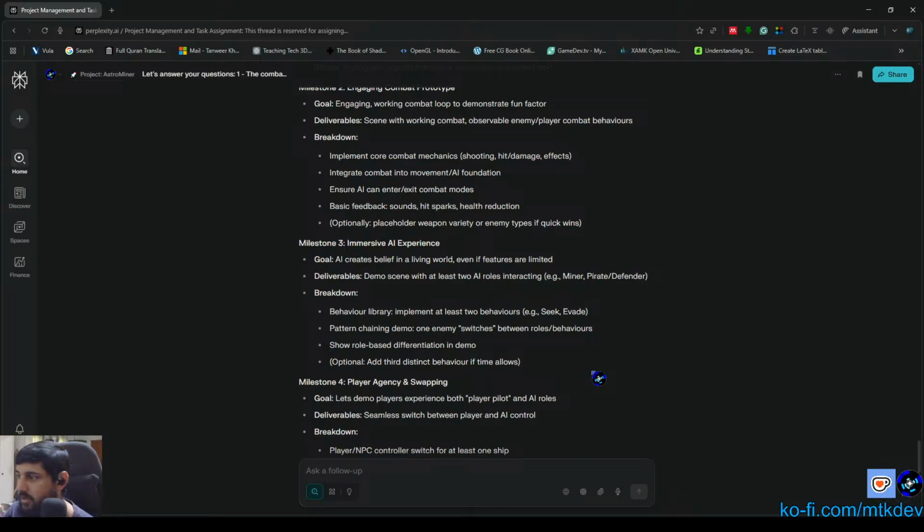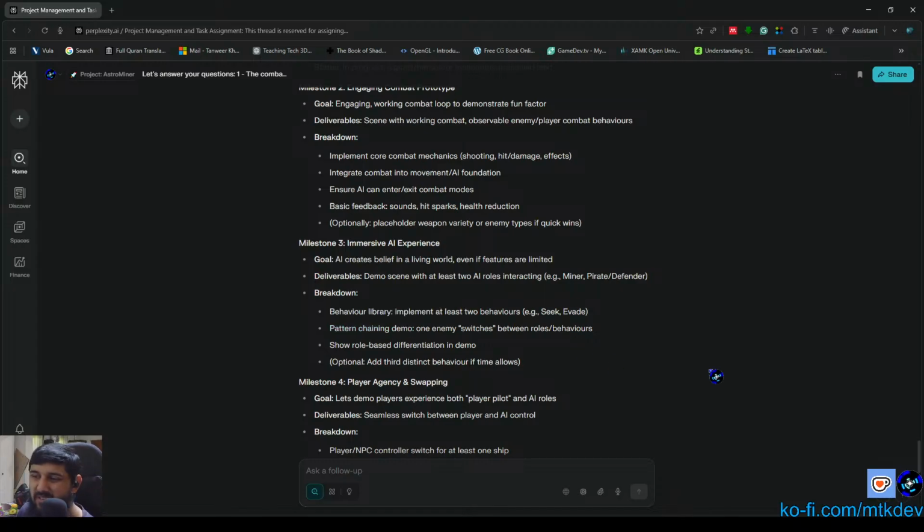Other kinds of chains: do a prospector's ping to discover which of the asteroids in the scene are the highest probable candidates for mining, right? And then seek the highest probable candidate. Once you reach it, start mining. Once you've reached full capacity, return to the capital ship to deposit your cargo and go off again on the same loop. And so you have this loop, if this was the mining vessel I'm talking about now. Okay, so that's the pattern chaining.